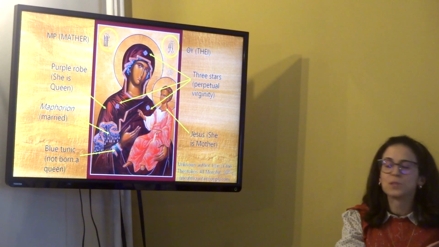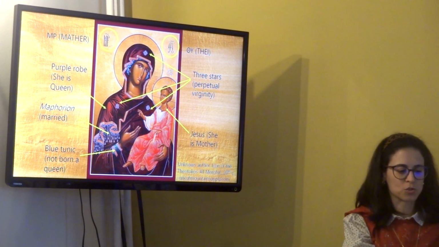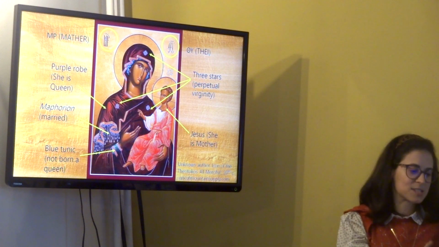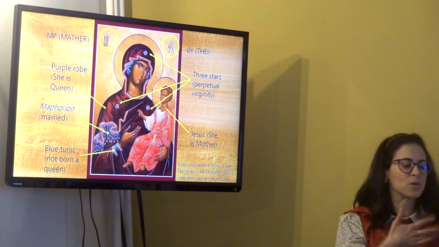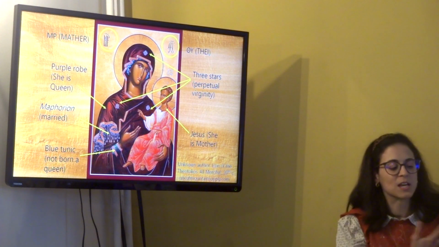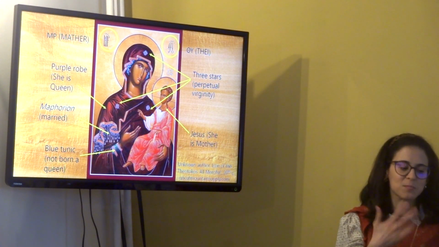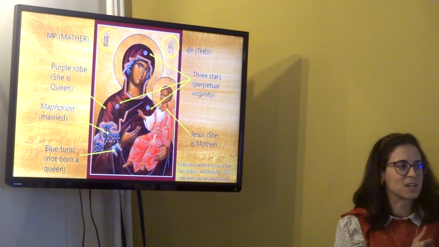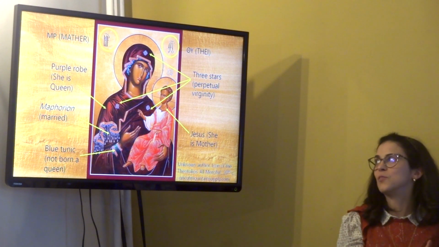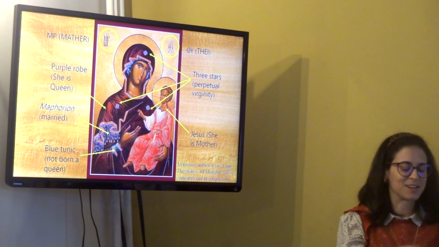We have to make an important point, and it's that calling Mary Theotokos never meant to suggest that she was co-eternal with God or that she existed before Jesus Christ or before God. Rather, her divine maternity is only regarding the mystery of the Incarnation, so the Church accepts this mystery, which is, I guess, something that the Nestorians just couldn't get their heads around.